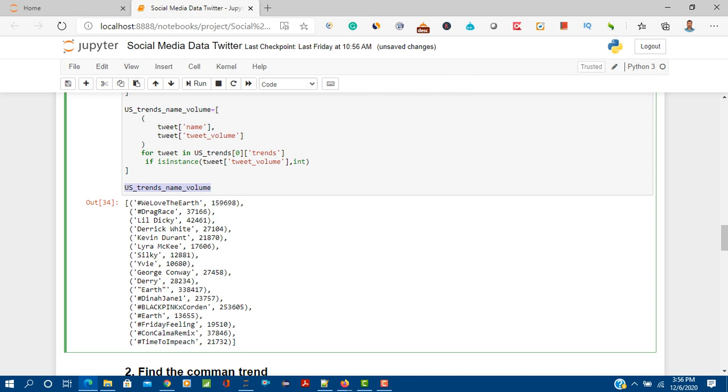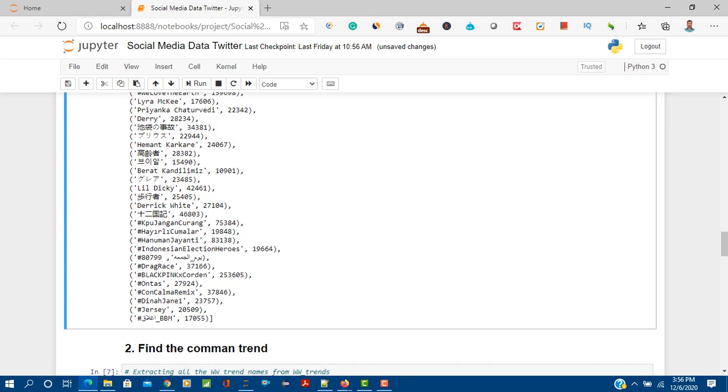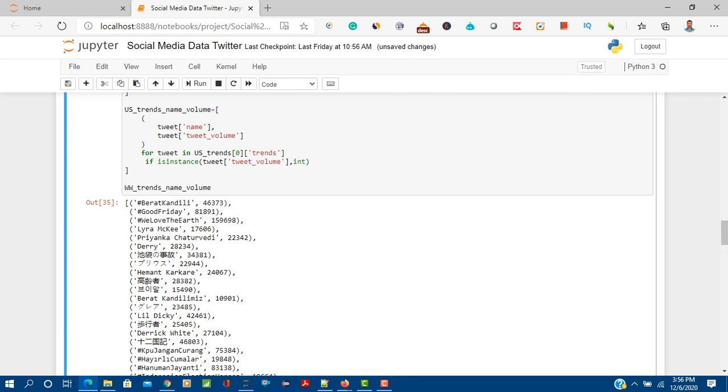So from this, I need to sort these values, all the values, as the first step. We need to find out which one is top. So I need to write one small code to fetch that. First, get the last key.